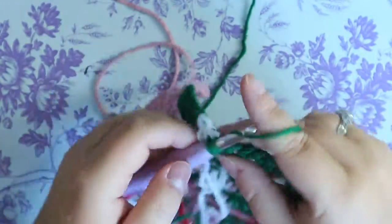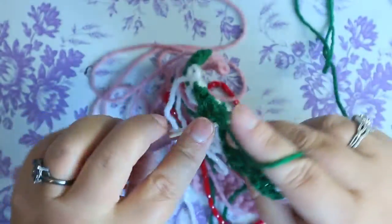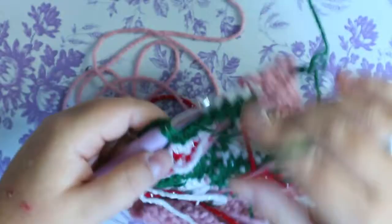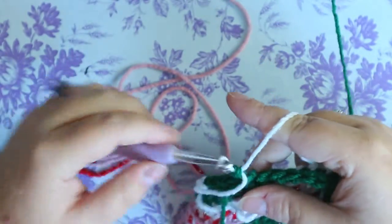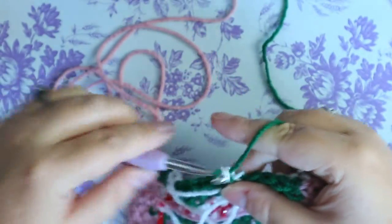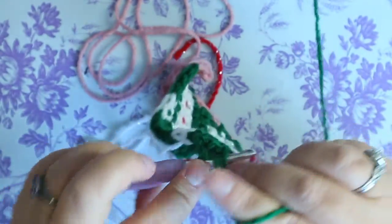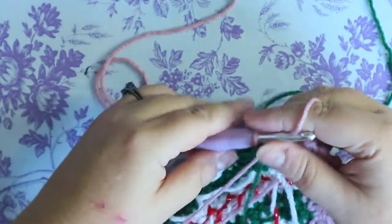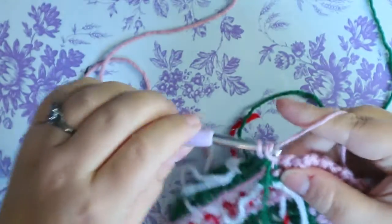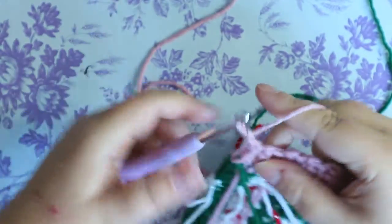I'm going to do 5 single crochets with my green. On my fifth stitch, I'm going to finish it with my white. With my white, I'm going to do 2 single crochets. Finishing that with my green. With my green, I'm going to do 4 single crochets. And I'm going to finish that with my base color. Oh my gosh, get the white out of the way. With my base color, I'm going to do 3 single crochets. Chain 1, turn your work.